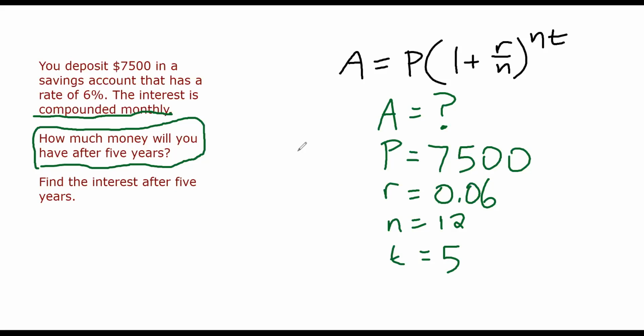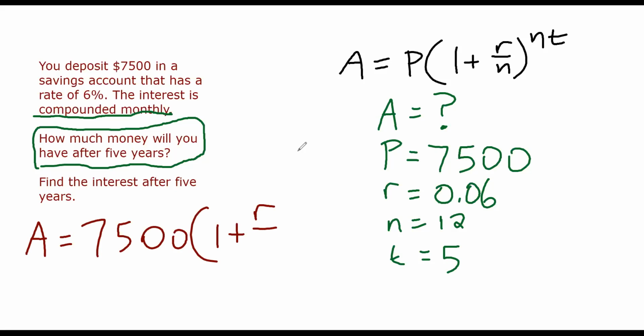So now let's plug these things into the formula. I'll show you how you can put this into your calculator if you are dealing with one of the two calculators I suggested. Well, now we know what R is. It's 0.06 over 12, raised to the 12 times 5 power up there, not 12.5, 12 times 5.